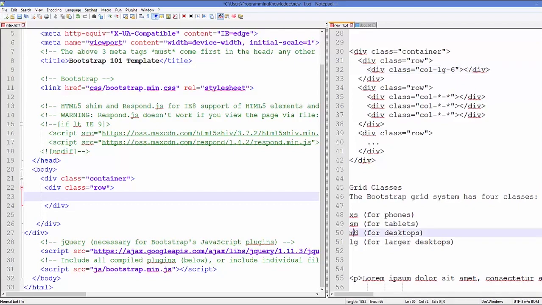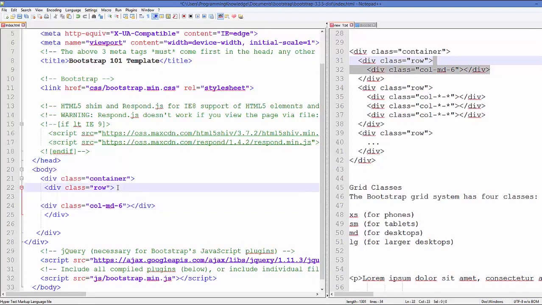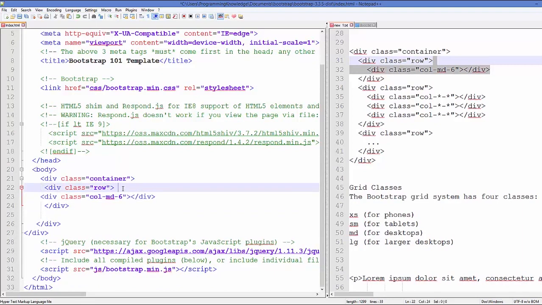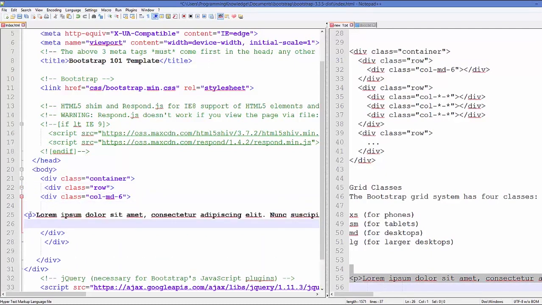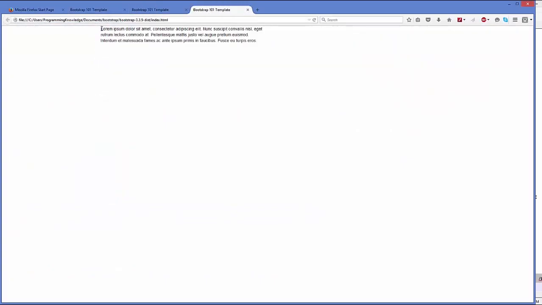So let's make it for desktop here, and I will just copy this and paste it inside my row. Okay, and then I am going to add this paragraph again inside this column div. So inside this column div I am going to paste this paragraph, and I am going to save it and run it again, and you can see it takes half of the size of your page.